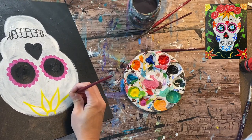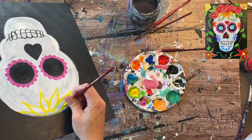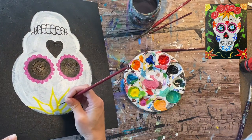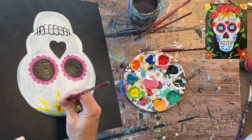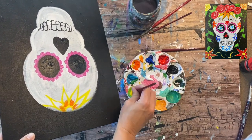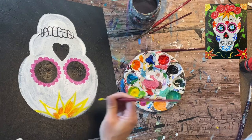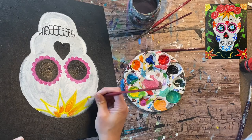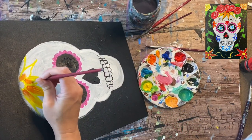So I have 4 petals that are showing, and then there's one that's kind of going off on the side. And then I can go ahead and paint that in. I'm going to grab a little bit of orange. I'm actually going to have it be orange kind of towards the middle part of the flower and then blend some yellow outwards. And I know I'm repeating myself with this, but you can change the color of this if you would rather have a blue flower or a red flower. That's something that you can decide to do.